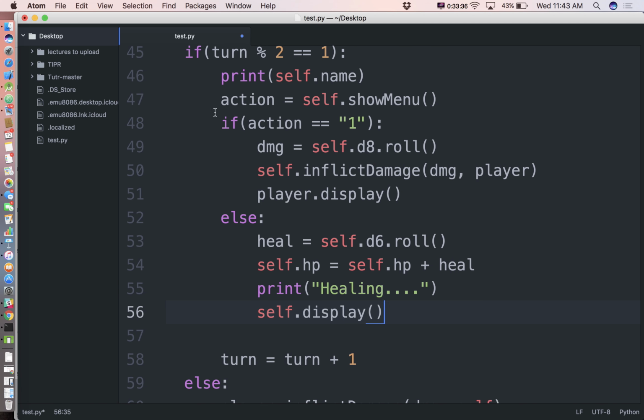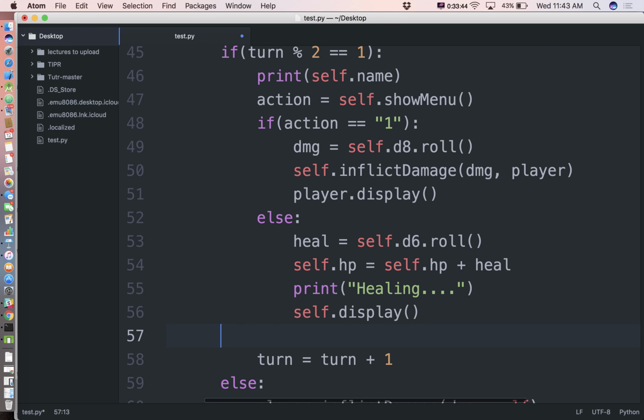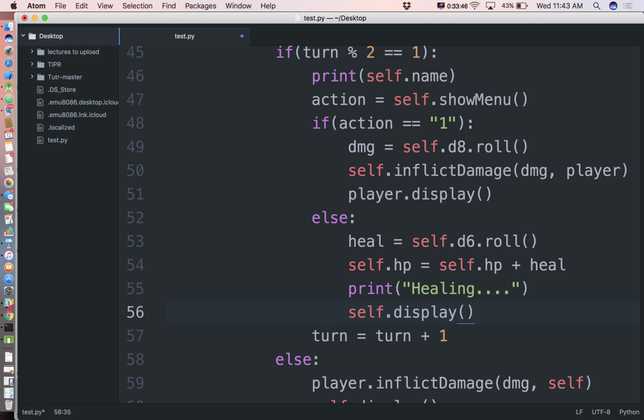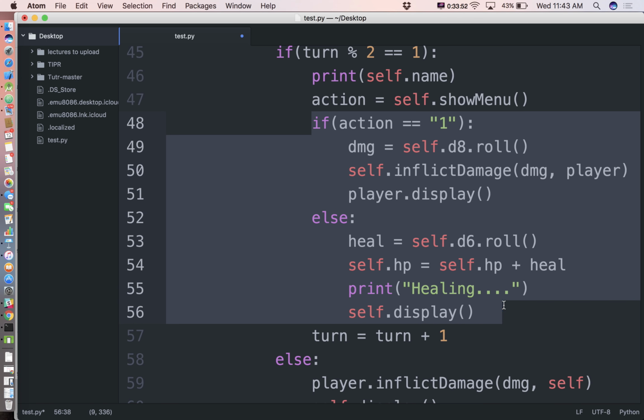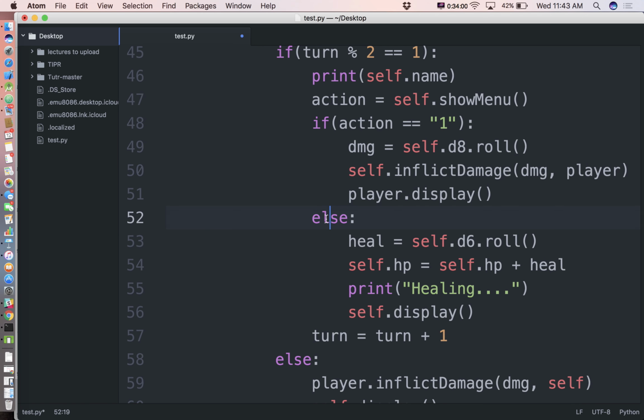So we're either going to attack and do what we did before, or we're going to heal and do something a little different. In either case, it will be the other guy's turn when we're done. So this turn equals turn plus 1, I've actually put outside of the if else. Does that make sense? That happens regardless. It doesn't matter whether I decided to hit or whether I decided to heal.